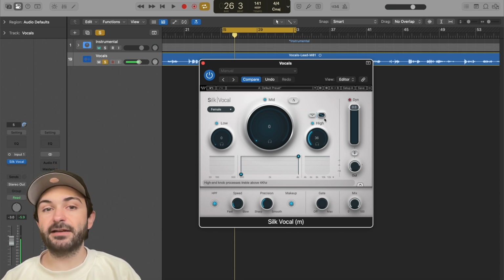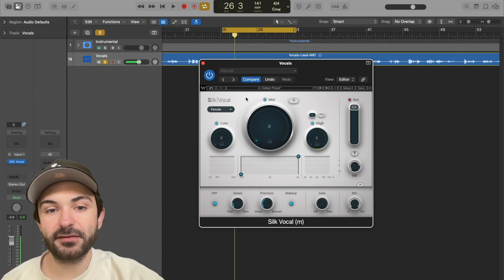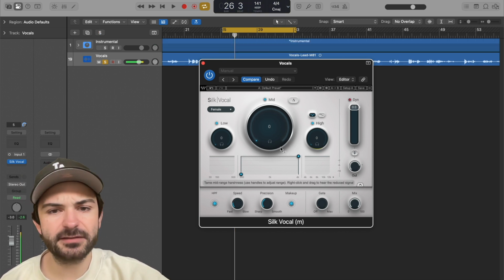What this does is it finds the frequencies where the S's are and reduces them. This one focuses on 4K and above, the whole frequency range. So we're going to leave it on this one for now. Okay, so that covers everything in this area over here, the main area. We got the big and scary part out of the way. Now let's dial in some settings.